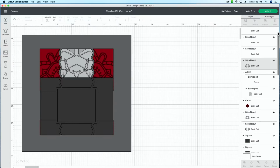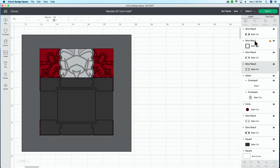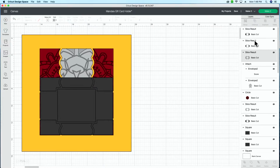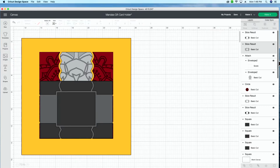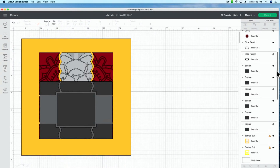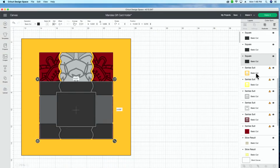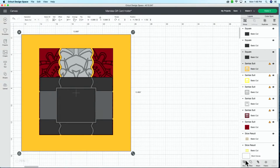Now, if you're wondering, hey, why is it a repetitive process? If you're using the slice feature, just like Becca has done right here, she's selecting 2 layers at a time. So when you select 2 layers at a time, you're able to slice. If you're choosing 1 layer, guess what? Slice not available. 3 layers, slice not available. It would be really nice if we could slice through multiples. But unfortunately, it is a limitation of Cricut Design Space at this time. Excellent addition there. Okay, so we're just going to go through this.